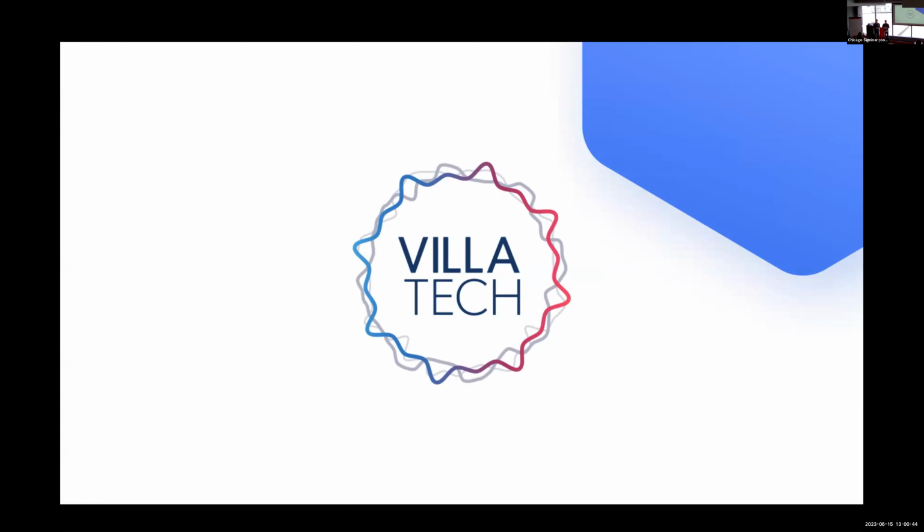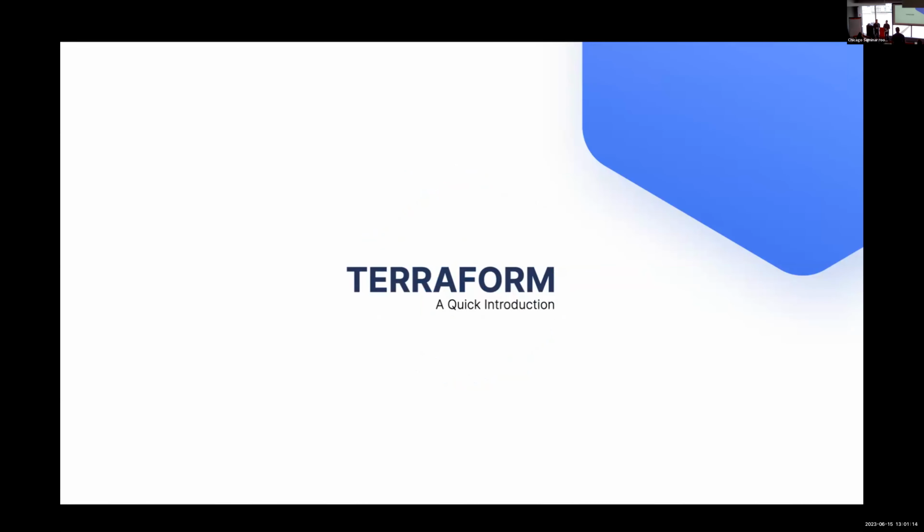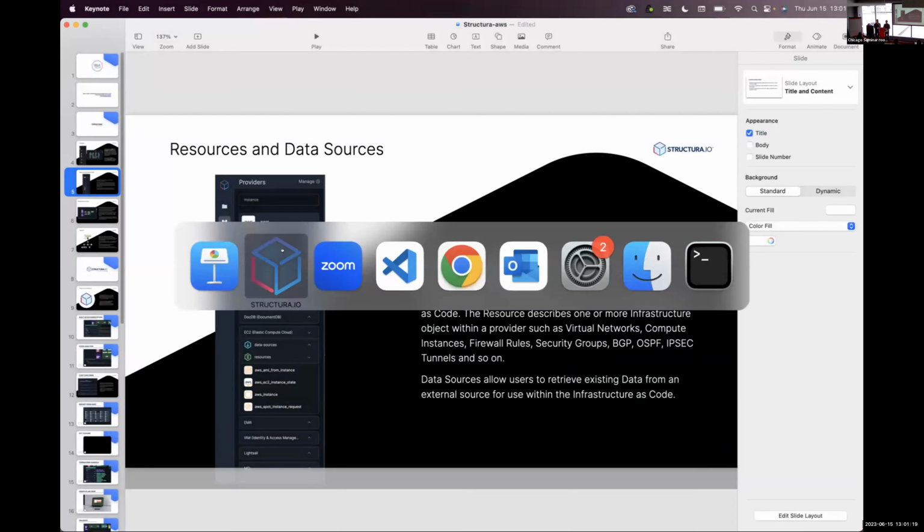What we found was that we have a very wide range of skill gaps, from experienced engineers who are used to building stuff in the cloud to interns coming in that have absolutely no clue how to do stuff with infrastructure as code, and we're trying to ramp them up as fast as possible. So we aim to build a platform where we can compress that skill gap and make things very simplified, easy, and quick to do. We did that with a tool we have been developing in-house called Structure.io. Most of my demo today is going to be a live demo because I live life on the edge.